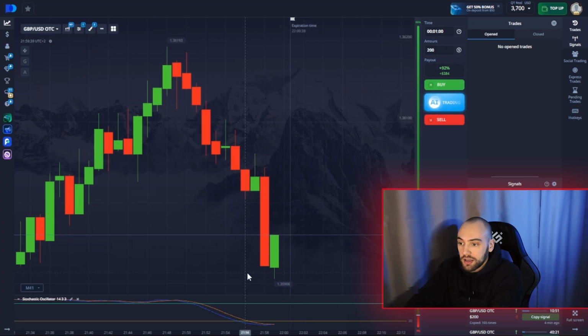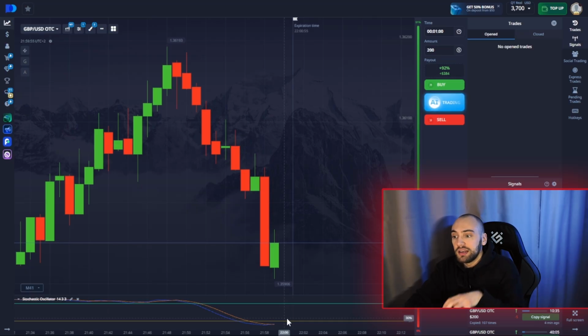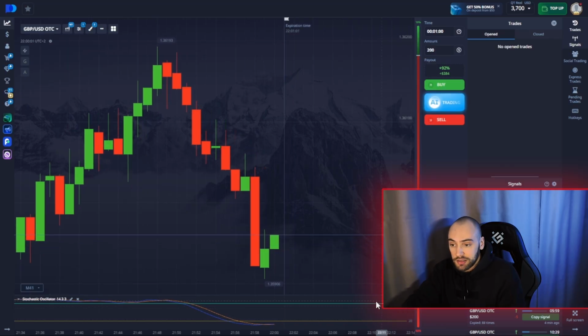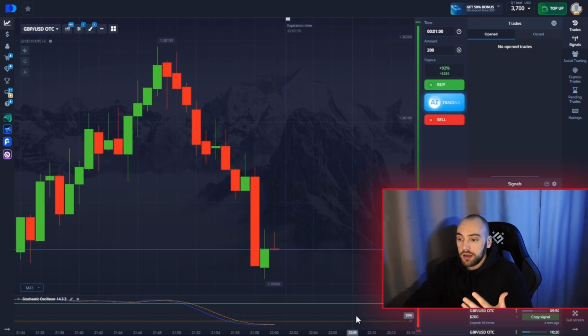Here I have it set up. It consists of two lines, a fast line which moves more sharply and a slow, smooth line that confirms the movement. So when these lines cross, it signals a potential change, but here's an important moment. A crossover itself is not a strategy, it's just an indication that something is changing. The levels of 20 and 80 are typically used in the stochastic analysis. Usually the stochastic oscillator is drawn from 0 to 100 with key zones below 20 and above 80.